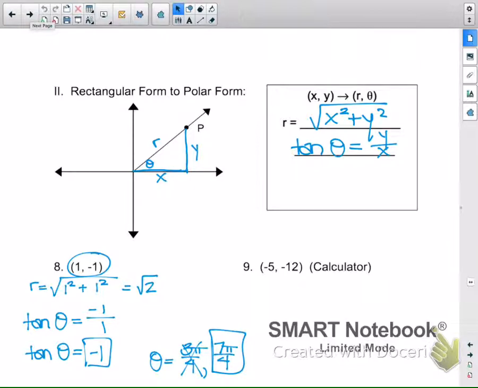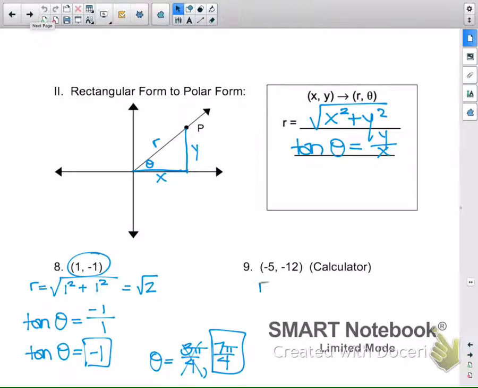Okay, so this, you very much have to think about it and not actually just type stuff into your calculator or put stuff into your formula. To find the correct angle, you really have to think. Okay, we're going to do one with the calculator, and then I am actually going to be done with notes. My point at this point is to get you through a couple days of a little bit of info, but not to load you with homework at the end here. Okay, so you will have time to complete it in class.